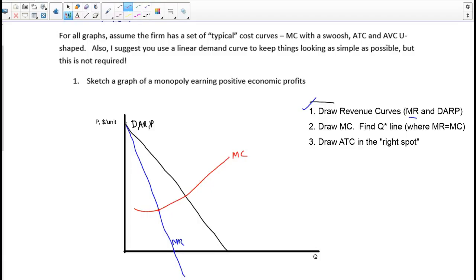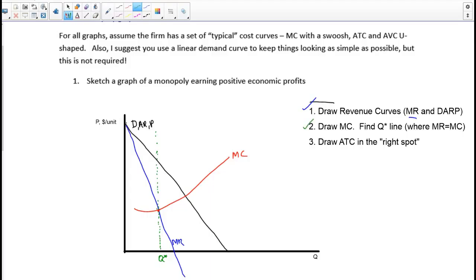Remember, we always produce where MR equals MC, so this is where the red meets the blue. And then I'm going to go ahead and trace down in green here to get me Q star. So this firm is going to operate at Q star here. And I'm going to go ahead and draw this line all the way straight up to remind myself that I'm only going to look at what's going on this line. I don't really care what's going on over here. I don't care what's going on over here. I know the firm's maximizing profit at this spot, so I only care about the curves along this green line.